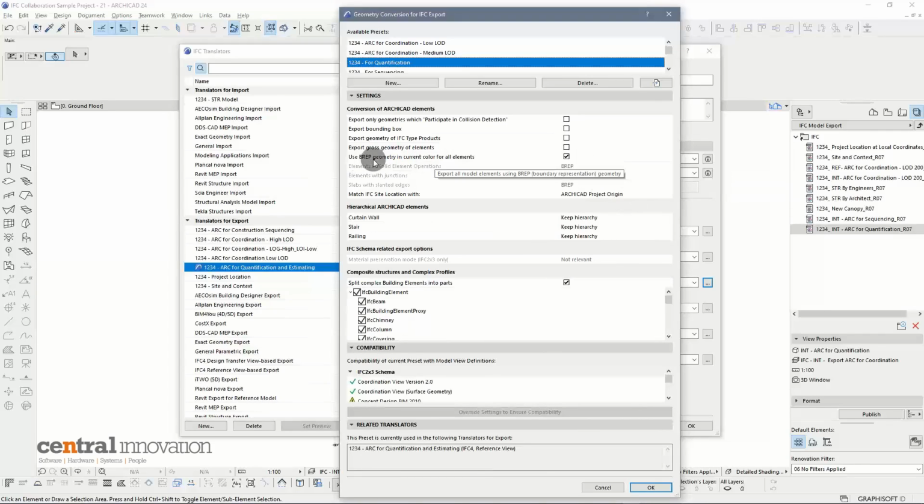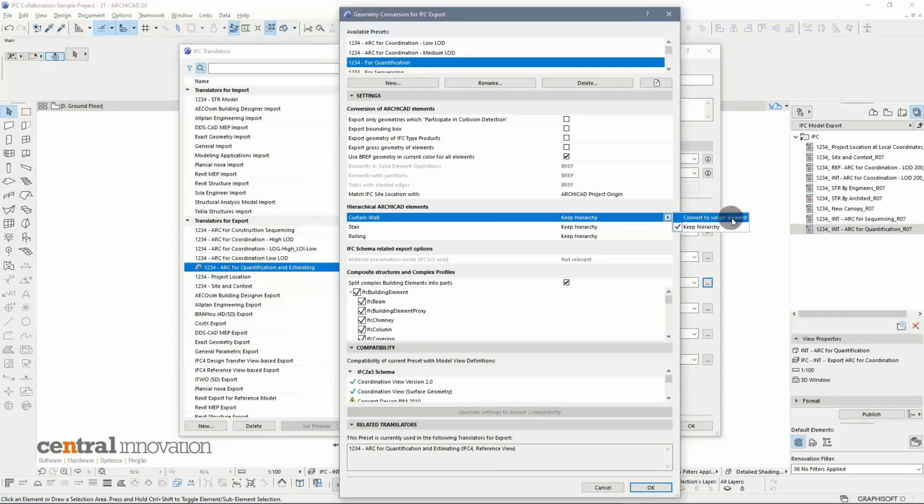So we are actually using boundary representations as much as we can. We're also keeping the hierarchy, meaning that we're transferring our curtain walls, stairs and railings into elements that have individual parts, not just a single element, because we want to quantify things like glass or frames or balustrades and so on. That really depends on how it's going to happen in the end, but we want to do it from the get-go.